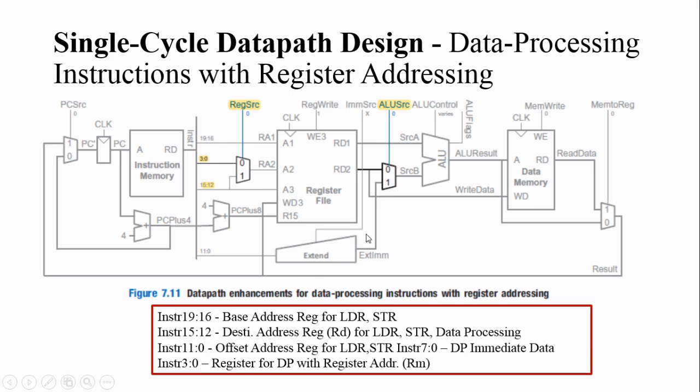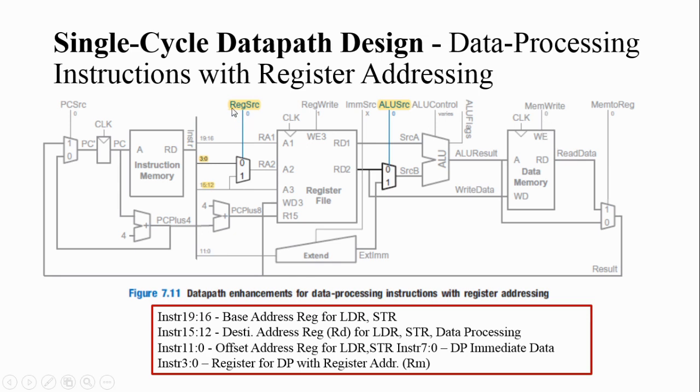You are not taking the immediate value. You take the second operand from the register. So it is 0. ALU control should be based on your operation. If it is add, it should be 0. Then based on that, the ALU flags will be set by the ALU, right? Then here memory to register should be 0. So you will be selecting this path and it will be written. And for memory write and clock, memory write should be 0, because you are not writing anything to data memory. Since you are not writing anything here, it should be 0.